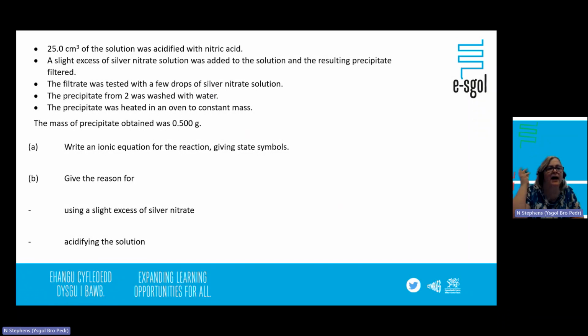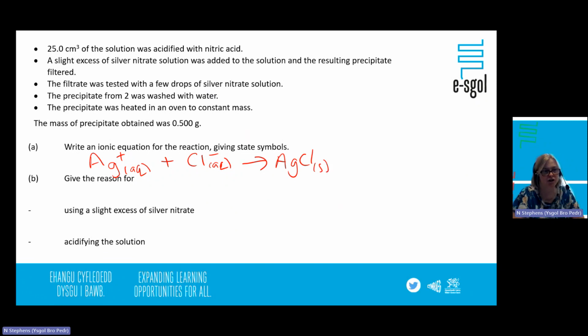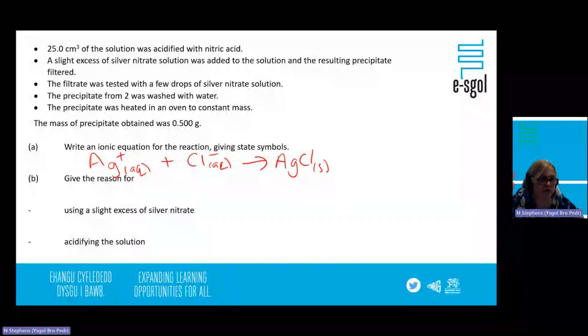Okay. So if it is, as it outlines there in the first slide, a test for a chloride concentration, and you're using silver nitrate, the expected precipitate will therefore be silver chloride. So for the ionic equation, what they'd expect you to do is highlight silver, but please state it as aqueous. Okay, it will combine with chloride, which is again initially an aqueous solution, not precipitated out, but when mixed, they will create the precipitate (ppt), okay, of AgCl. And you must show your understanding of the fact that it would be a precipitation by using that state symbol solid.